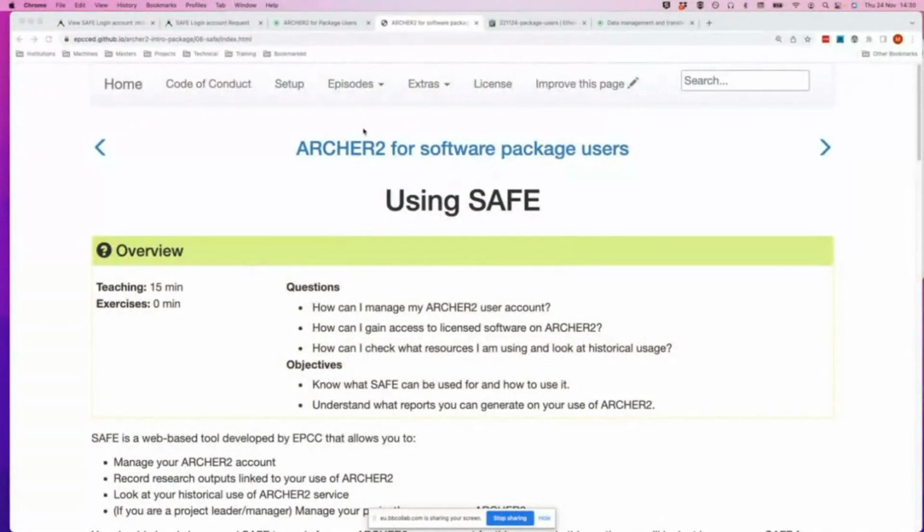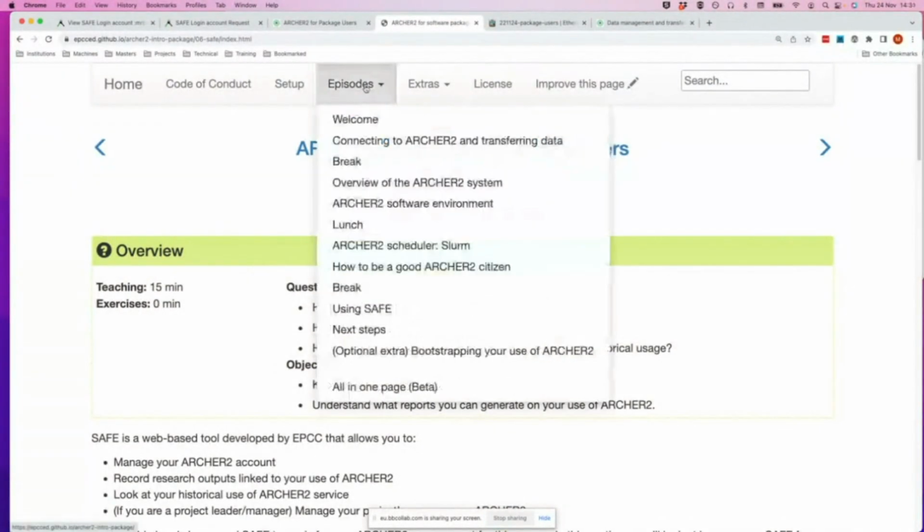Okay. So before the break, we were just looking at how to be a good Archer 2 citizen. I've done that. So now we're going to look at SAFE, which is the website that you use to manage your machine accounts, and there may be more than one on Archer 2. SAFE could also be used to manage machine accounts on other machines hosted at EPCC.